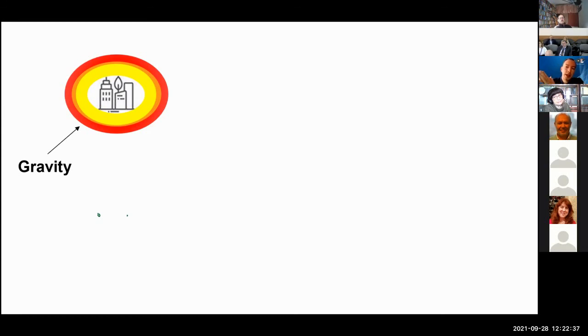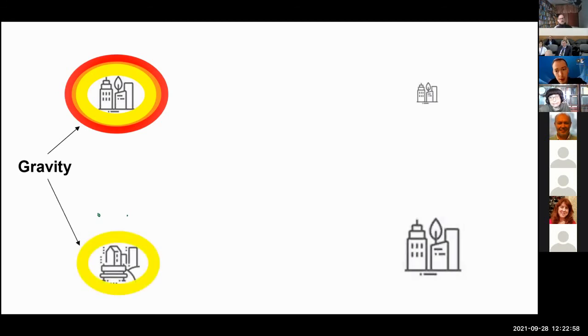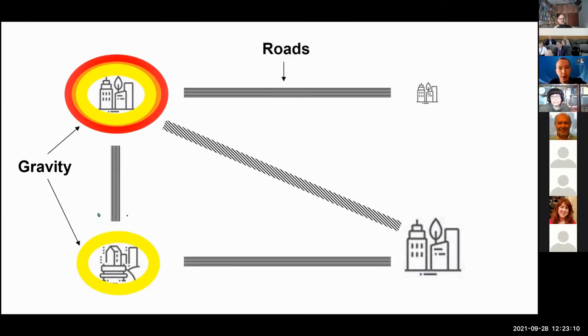People like to move to the bigger city just for business, because there are a lot of offices, a lot of businesses, a lot of money. And if you're already in Moscow, you're not going to go to a village, because there's nothing to do there. It's not so interesting. So you create this city, then you create a lot of them, of different sizes, and all of them radiate gravity. Of course, bigger cities have a greater gravity, smaller ones have a smaller gravity. And I let them be connected to each other with roads, so people can move, but it depends how interested you are in moving across cities.